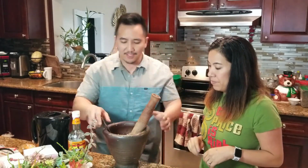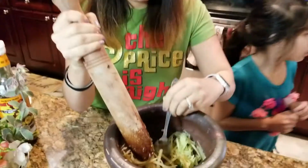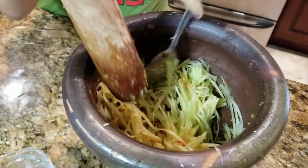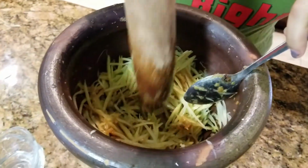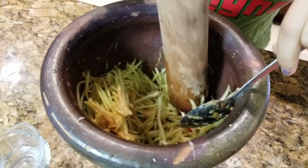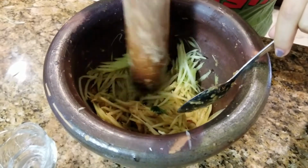All right, Marissa, go ahead and give that a shot. Smells delicious. Get all that flavor in from the bottom. Go ahead and smash. And smash. So when it's all that orangey color, all that sauce is all over it, that's when you know it's good to go. And you throw some chopped up tomatoes in.